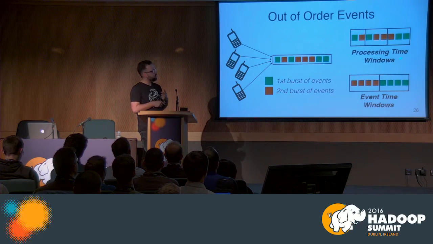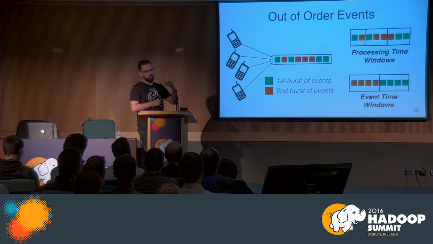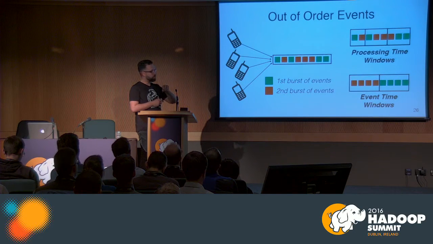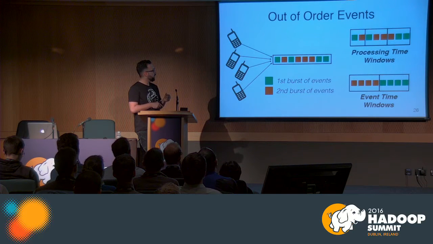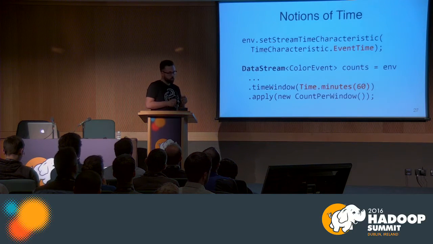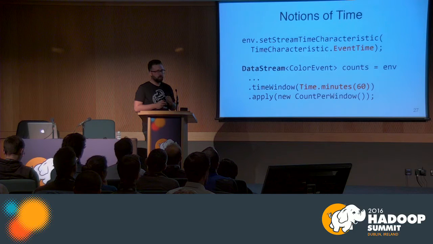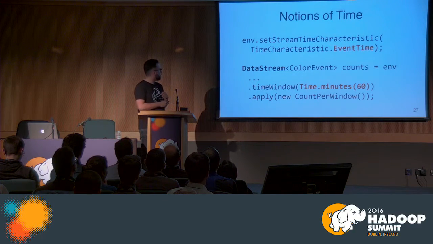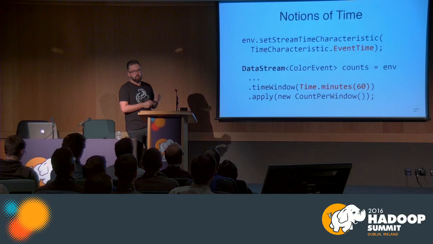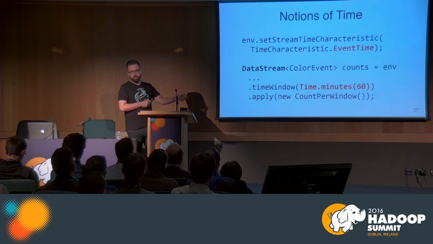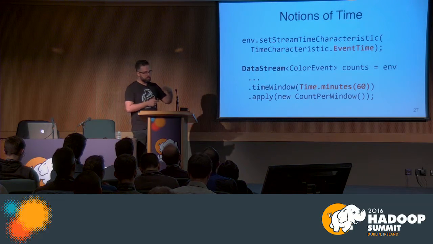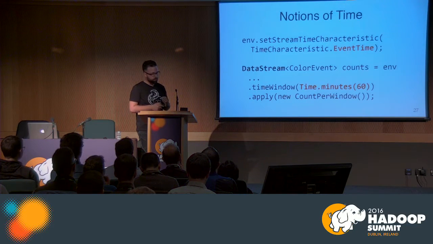And this is actually what we were doing before also in the batch architecture. The files were created when the events arrived at the system, and we chose to ignore that they might arrive out of order, essentially. With proper support for event time, we can get a hold of this and actually group the events as we want them. And again, this is also possible in Flink right now. So here we say we want to operate on event time, and then the windowing semantics just change. You have to provide the system a way to extract the timestamps from your records and tell it how far the time has passed within your streams. But this is actually quite simple, though I'm not showing it here today.